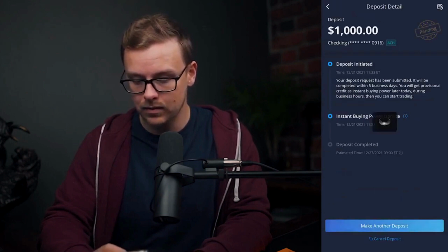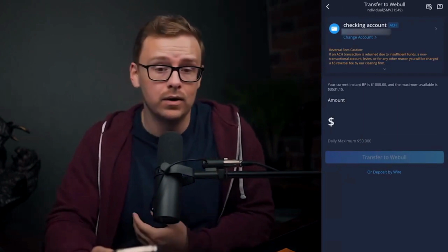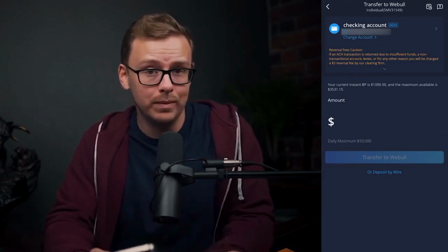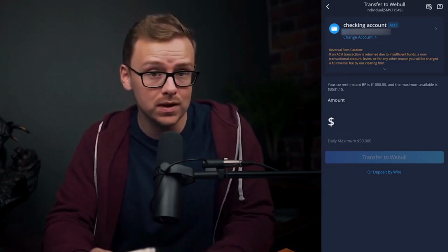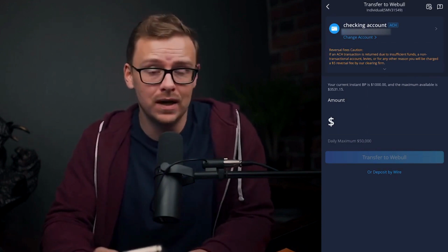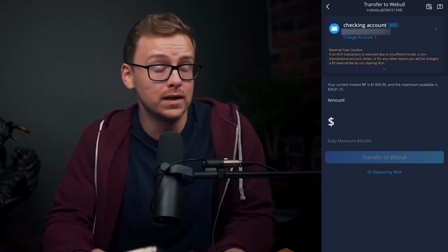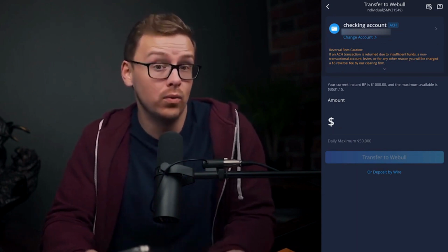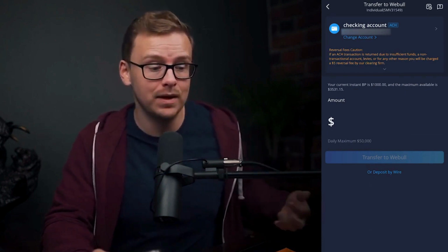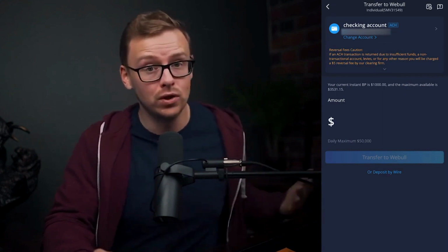And then at the top here, you can basically link your bank account. There's a bunch of different options. The most common way that people do it is linking their bank account and what's known as an ACH transfer. This does take a few days, but it's a little bit easier to set up and it's just more common. However, they will give you access to a significant amount of the money that you transfer right away. So even though the transfer isn't complete, they still will give you access to that money. They're basically like lending it to you for free, assuming that the money does actually go through, of course.